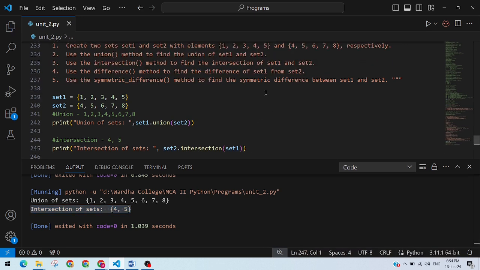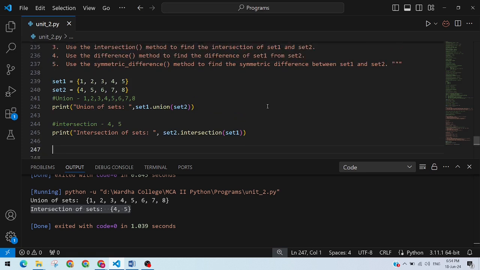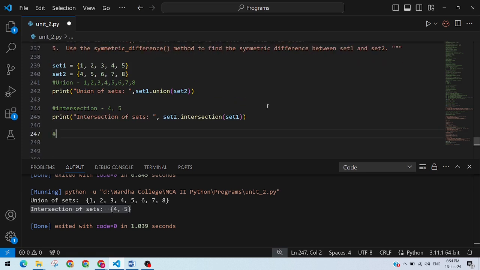Now next operation is the difference method to find difference between set 1 and set 2. Okay, now tell me, what do you mean by difference and what element should appear in difference?